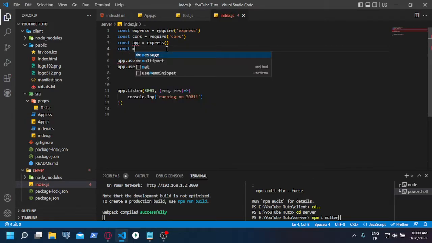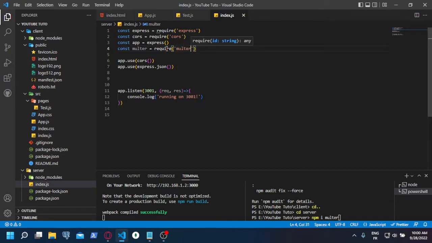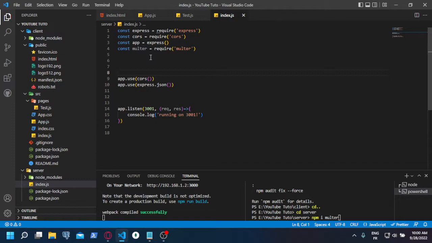const multer = require('multer'). Okay, we are going to start by preparing the storage, the variable that will handle the file upload.